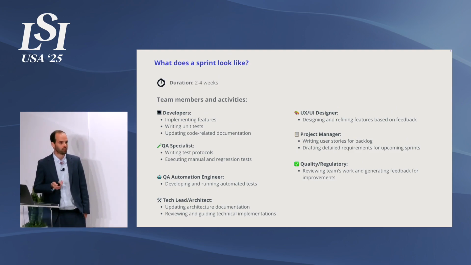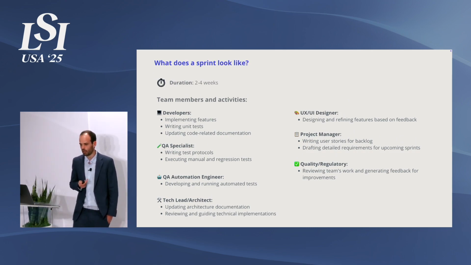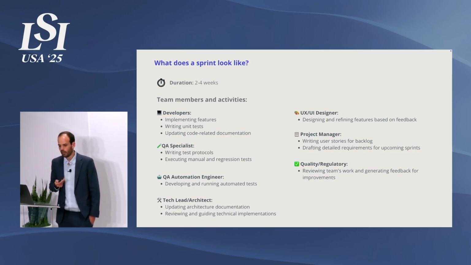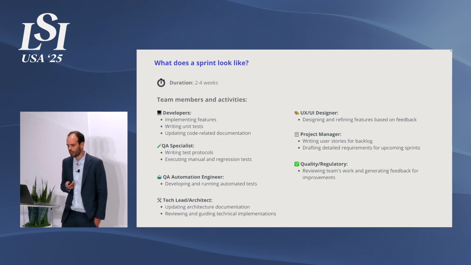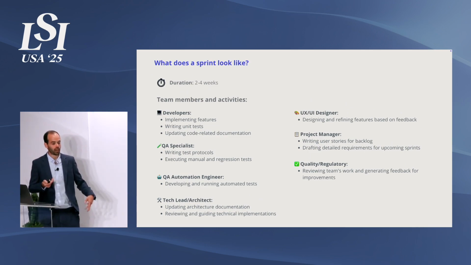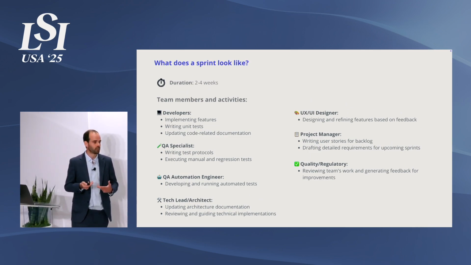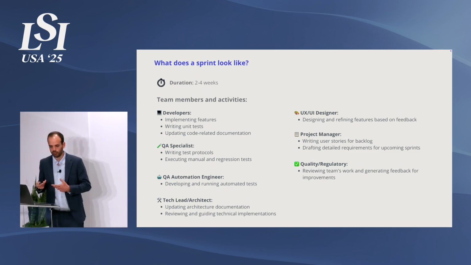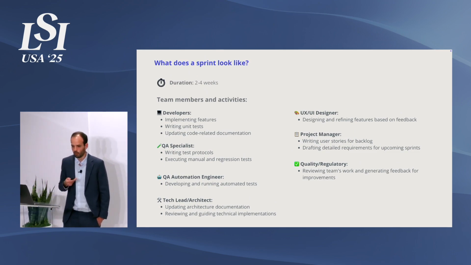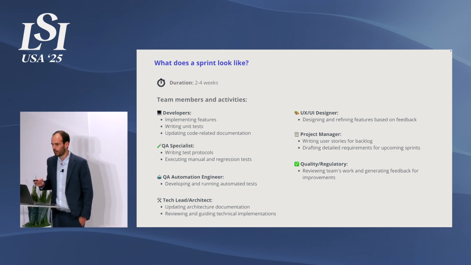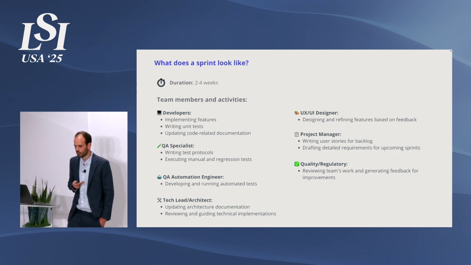This is not mandatory and does not apply for all companies, but it's something we recommend, and we'll talk about that a bit later on. You could have your tech lead or architect drafting or updating the architecture. So you could have an initial draft of the architecture when you begin at the project level at the top, and when you start iterating, you introduce changes, and the person in charge of that is the tech lead or architect, and they might very well just update it and keep working on other things.